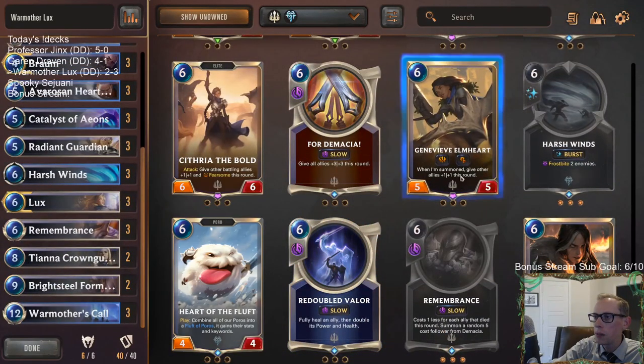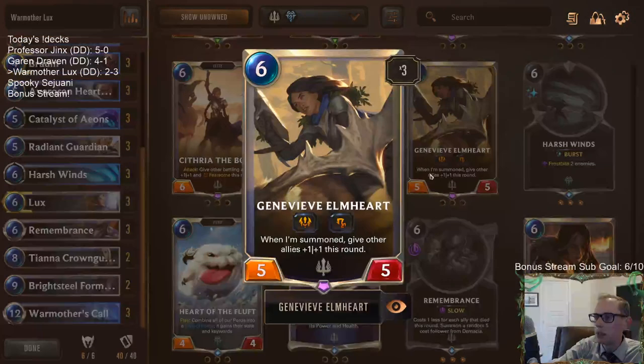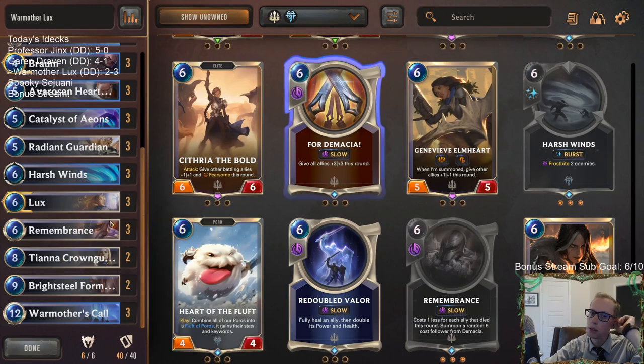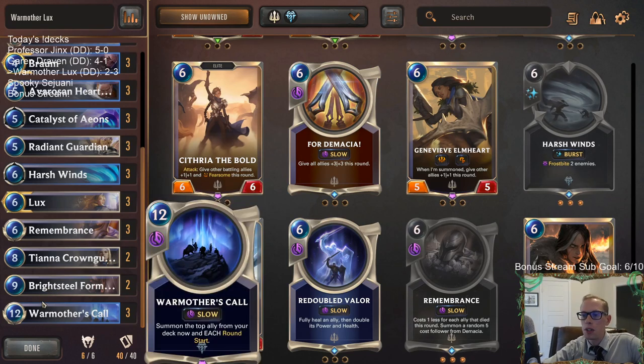Is Teona Crown Guard better than Genevieve Elmheart? The answer is probably no, right? Isn't Genevieve Elmheart just a better card, even with Warmother's Call and stuff? This card's just insane. Maybe that could have made a big difference. Teona Crown Guard was just so slow. I don't know. Yeah. Maybe we should just draw Warmother's Call more and play it more.